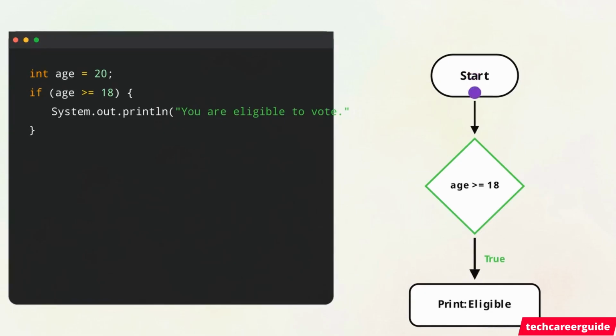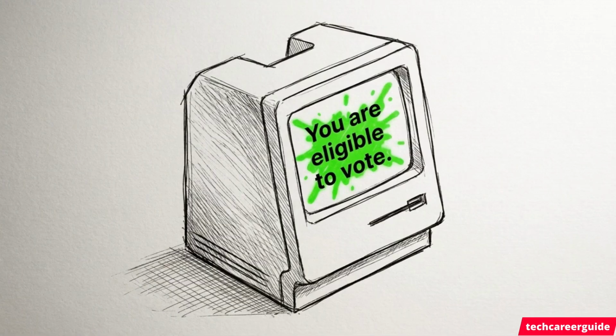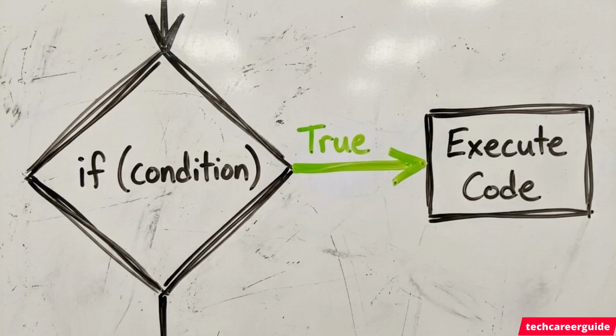This flowchart maps exactly what the code is doing. We begin at the start node, move down to verify the condition, checking if age is at least 18, and because 20 is greater than 18, the logic successfully routes through the true branch to print our action. Run your code. You will see the eligibility success message print directly to your console. The single if statement operates as a strict gatekeeper. It evaluates the data and only opens its doors for valid true inputs.